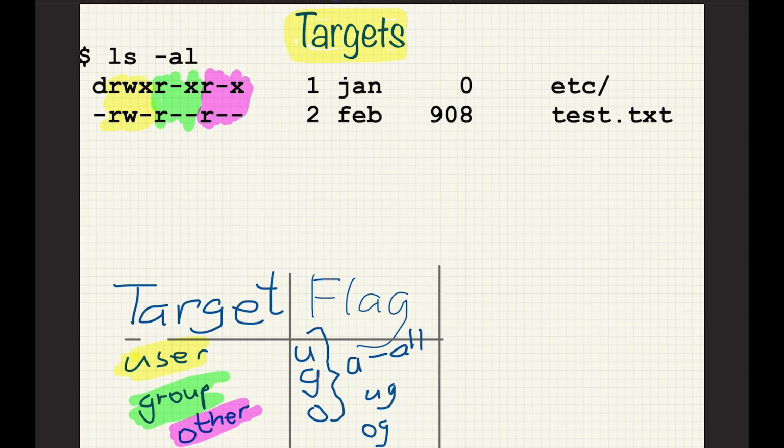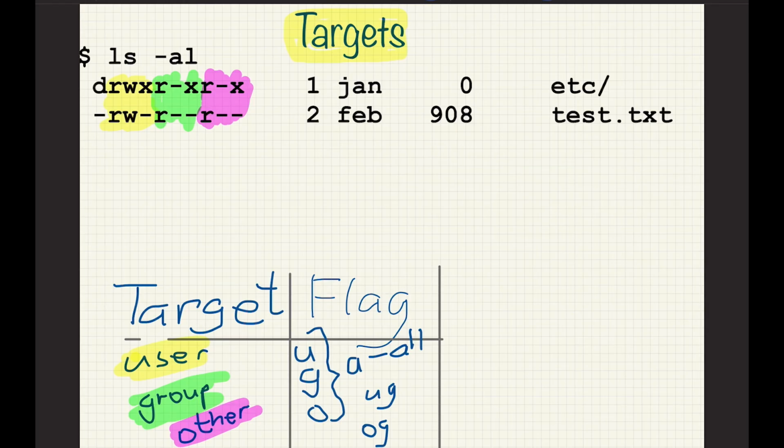Do you see now? So in this example, if we look at the first file or directory, the etc, then in yellow we see the user's permissions. That's always displayed first.